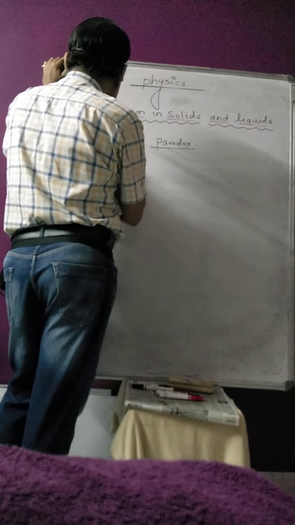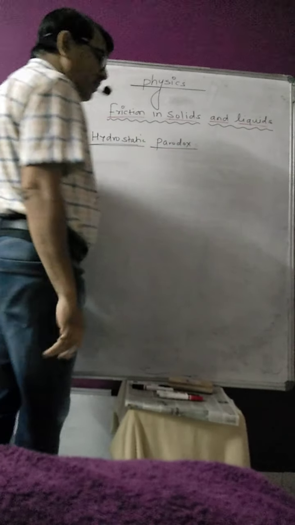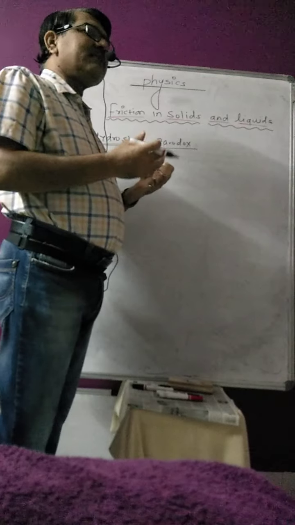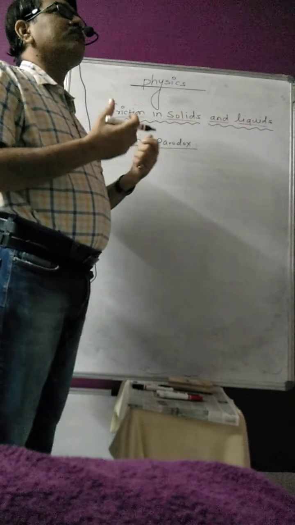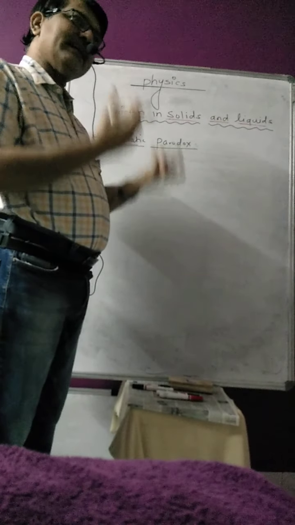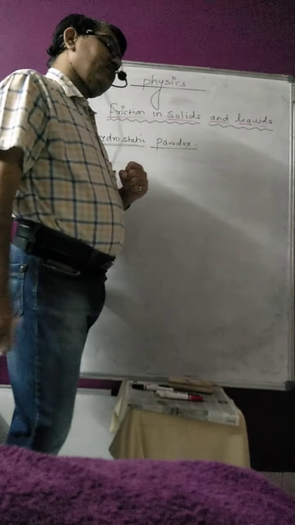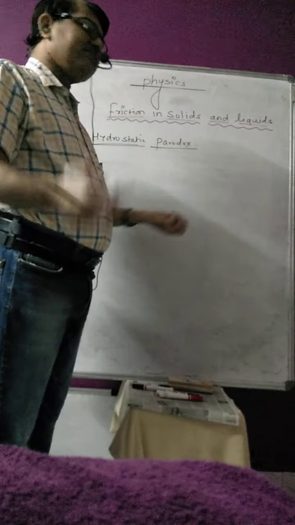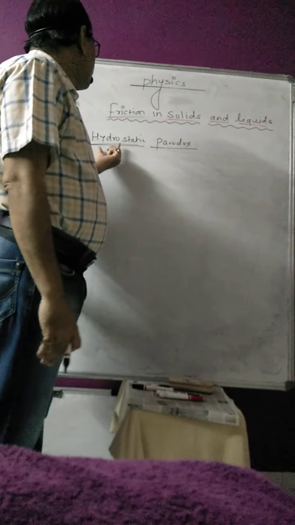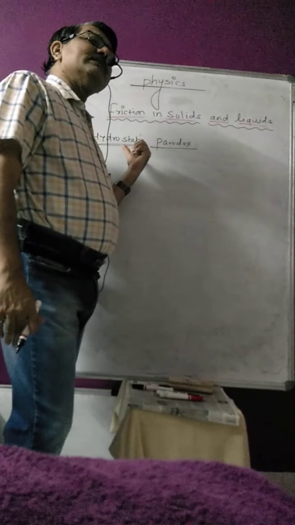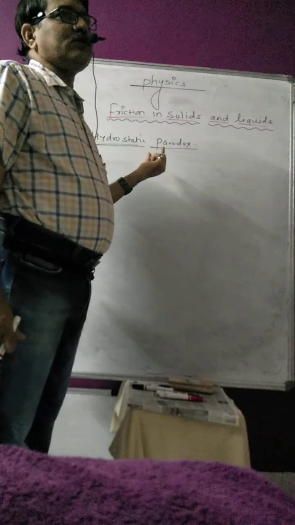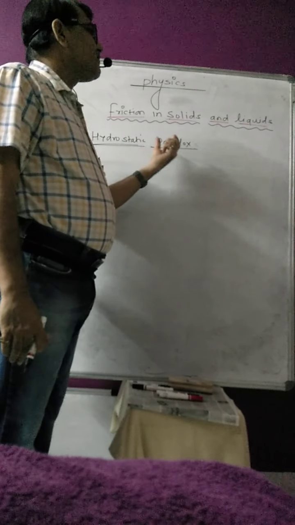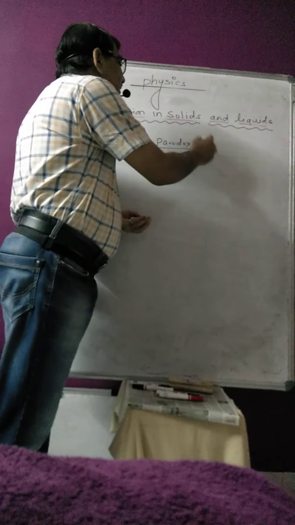What is that paradox exactly? Paradox means something we cannot assume or consider, yet that is the thing we are getting. Our thinking is different, but the result we get is different. So that is the paradox. And that too in hydrostatics. Hydro means water, statics means in the rest position. Water is in the rest position, yet some paradox is going on. So that is called the hydrostatic paradox.